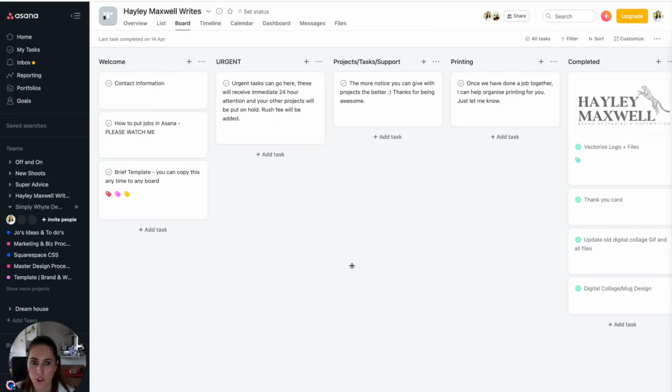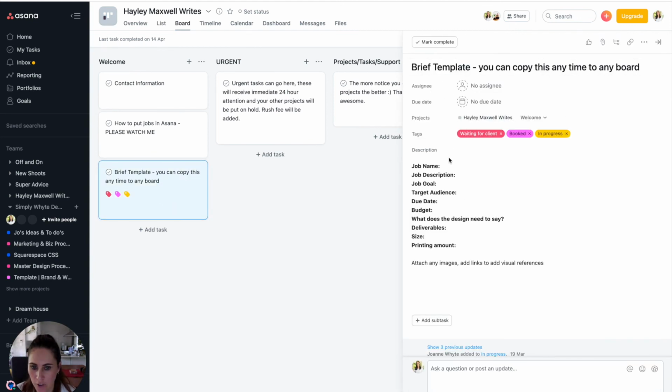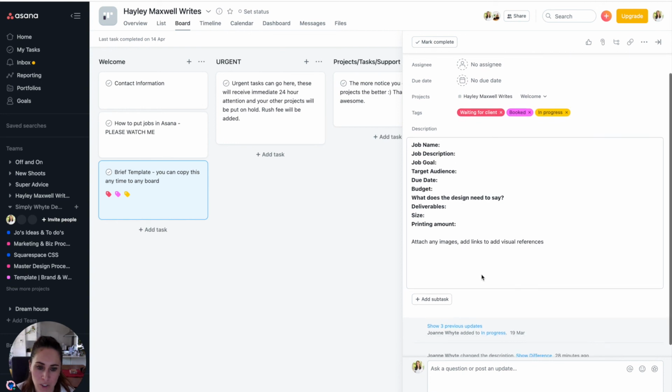If you're really into tools, you can also use a tool called Asana, which is completely free again. This is kind of similar to the email template brief, but it's also kind of a combination of the PowerPoint template brief as well, because with this one, you can actually add your clients to it, and they can log in and you can put videos and tasks and all that kind of stuff in here. The brief template that I've got here is just set up in here, so they can copy this anytime and then they can log in. What this does is it improves workflow, so it's kind of two birds with one stone, I guess. But you can do exactly the same as what there is in PowerPoint. It's just a different way to do it.